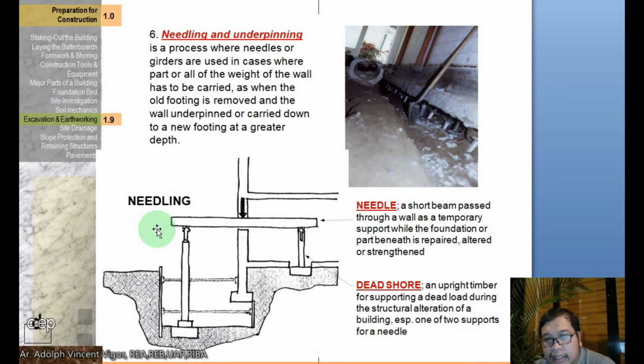So you're going to insert it here. This is the dead shore, which is an upright timber for supporting a dead load during the structural alteration of the building, especially one of two supports for a needle. So this is the needle, class. You're going to support it here. You're going to place it here, the new foundations. Then you're going to repair this or change to another one. In this case, a new foundation for this structure was made. This is the old foundation.